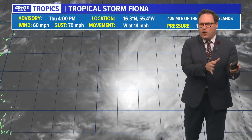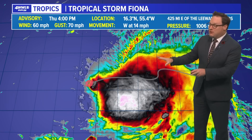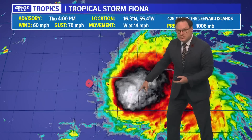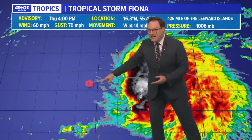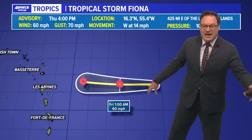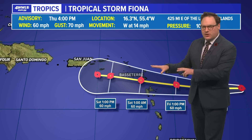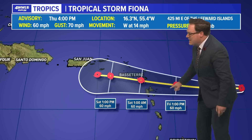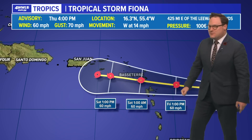Drier air and the upper pattern are going to be key to whatever Fiona ends up doing. Here's what it's doing right now: windshear and dry air are still plaguing the storm. It is able to find a pocket of moisture and really build off of that, which is where you see all the thunderstorms. The strongest winds are not near the center — hurricane hunters are currently investigating and not finding winds near the center. It's actually exposed because of the windshear and dry air, so at the moment it is struggling. Thunderstorm development is still able to go, but trying to condense near that center is not happening, and that's why the strength is being held steady by the National Hurricane Center.